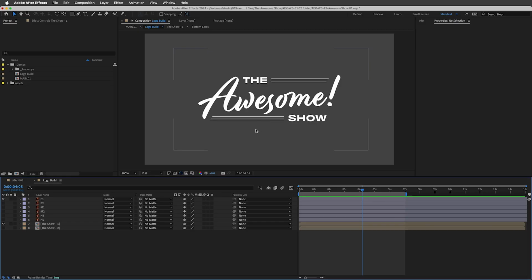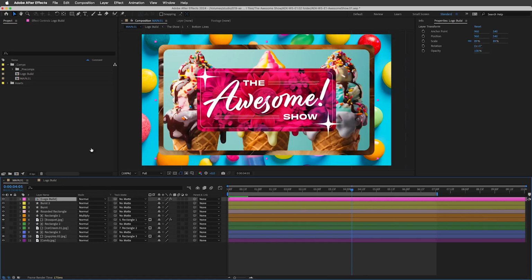Just make sure to render it out so that your TA can see what you've done and give you pointers, right? If I were you, I would render it out from this main composition, and even if the other parts of this are not animated, just go ahead and render it from here. Now, if you do want to do more, you can definitely animate the elements in this main comp as well. Of course, you should definitely make sure to animate the word awesome first. Everybody has to do that, okay? But once you've done that, definitely feel free to animate the rest of this project, okay?